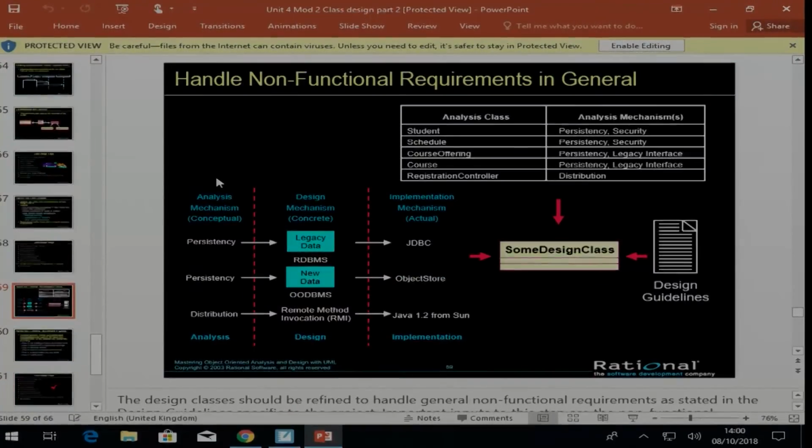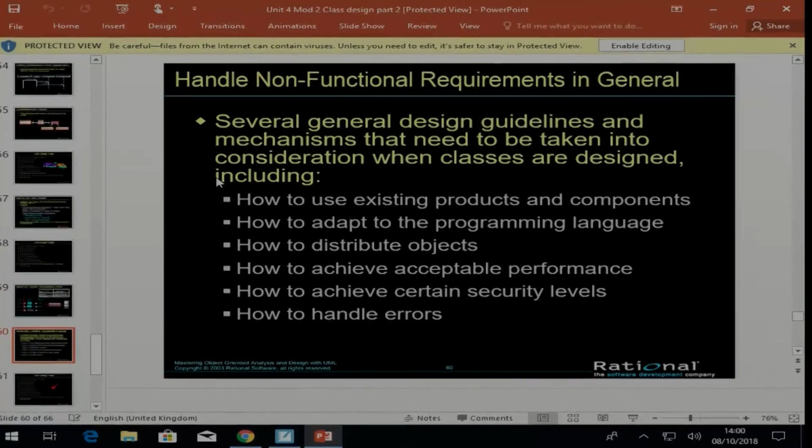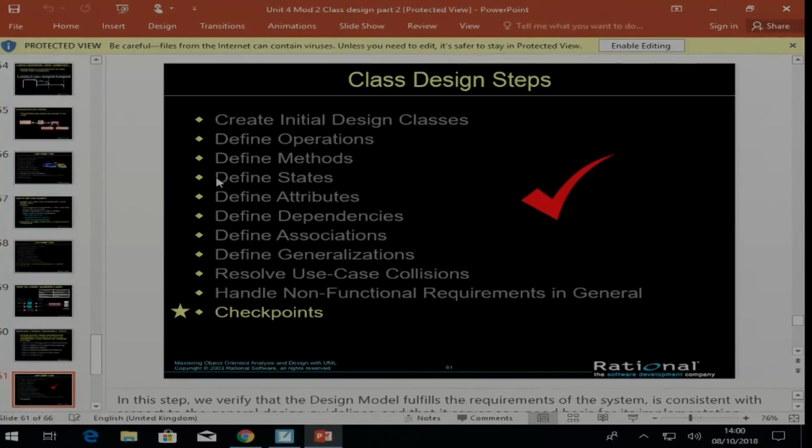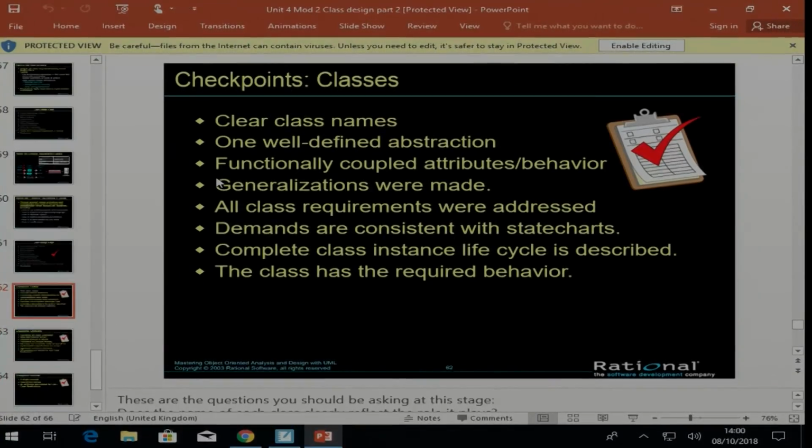So then there was also mention of handling non-functional requirements, which gives some changes to it, and there are also some considerations to this. Okay. There are a few checkpoints at the end of this. Does each class have a clear name? Does it form a well-defined abstraction?